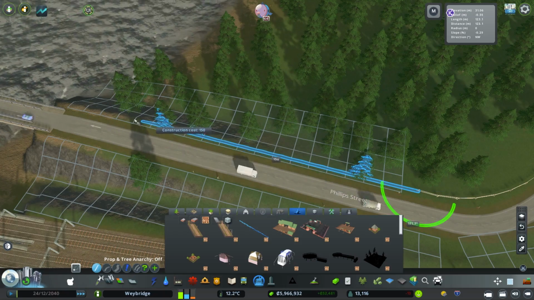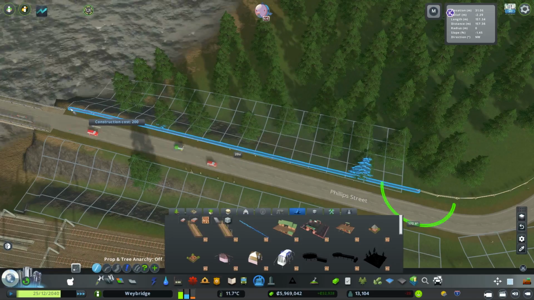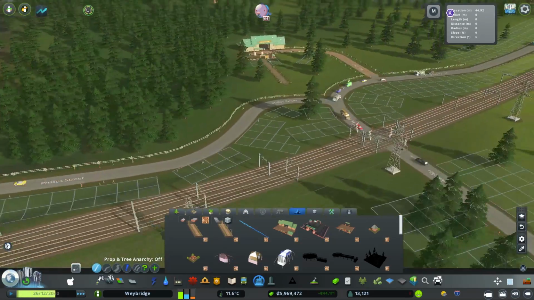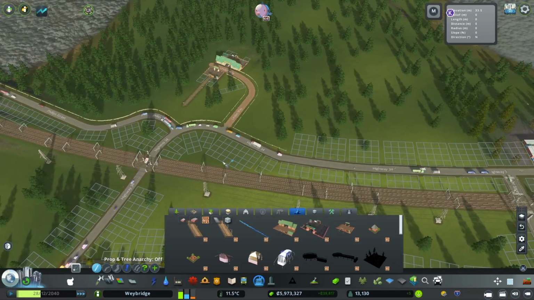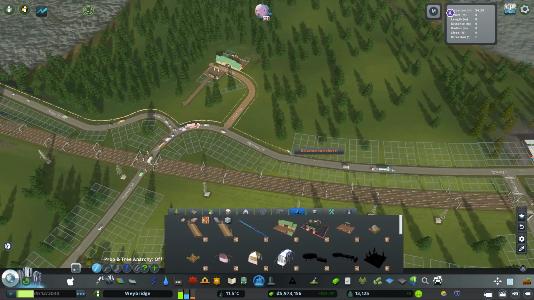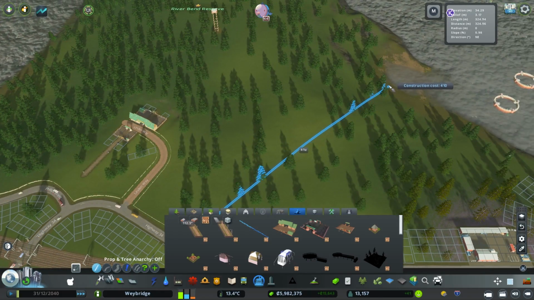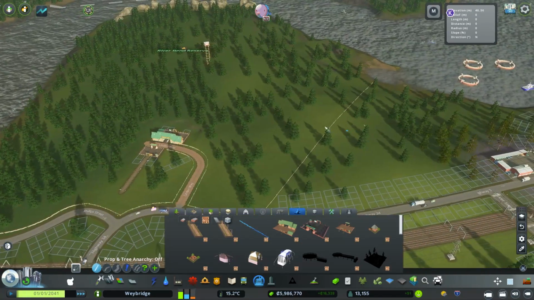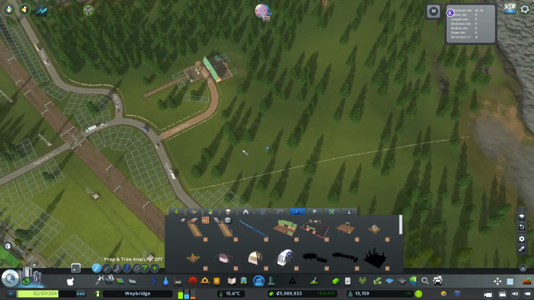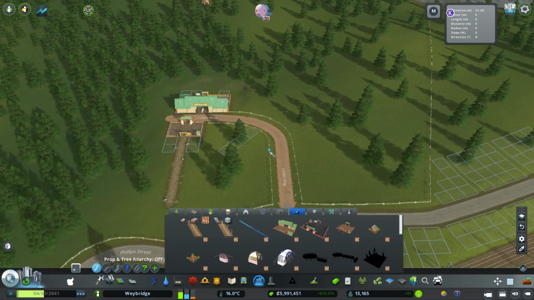Straight fencing up to the bridge. Okay. And then I think we'll take this fencing and we'll just go straight over to here. We probably will do some sort of thing over in here. I would like to have some hotels and stuff over here.